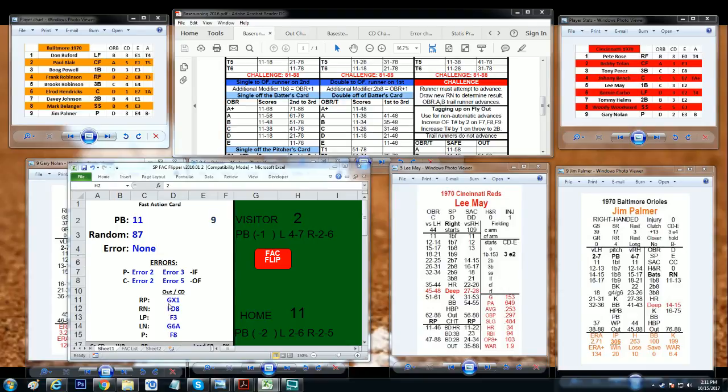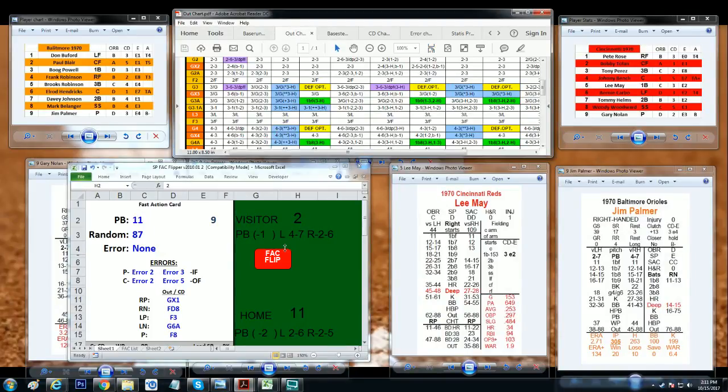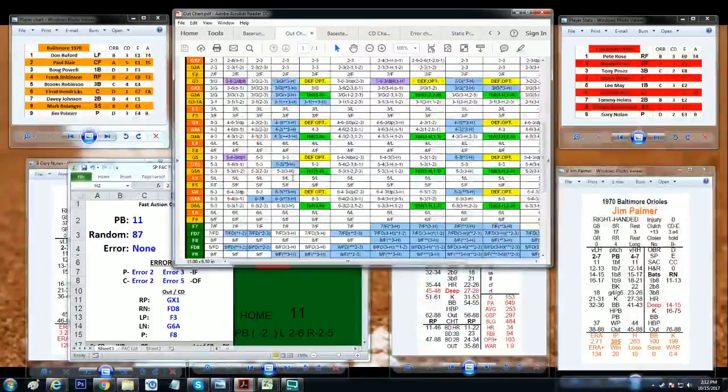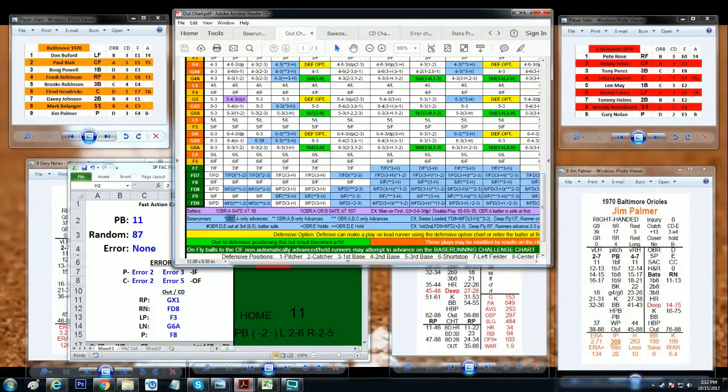We do need to check this, though. GX. Oh, wait a minute. He is an RP, yeah. GX1 with runner on second. We do need to check that. GX1 right there, and the runner is on second. So it's a 1-3 put out, and there's a single star, and we look at the single star, and the single star says if the on-base running guy is an A, he can advance from second to third. So on base is Tony Perez. We look at Tony Perez. He is an OBR of C, so he's not quick enough to make it from second to third. So he's going to hold at second on the 1-3 put out. We're going to call this G1 star.